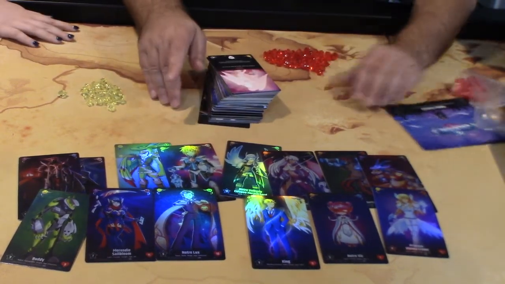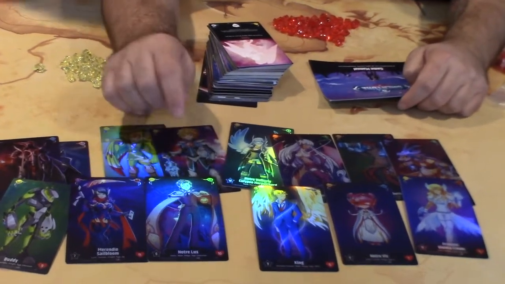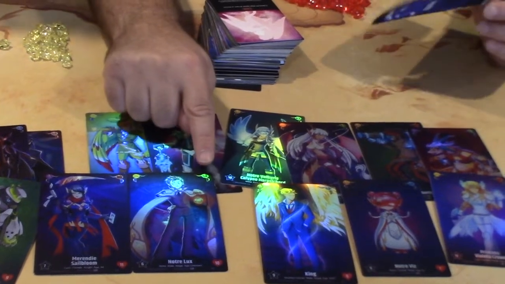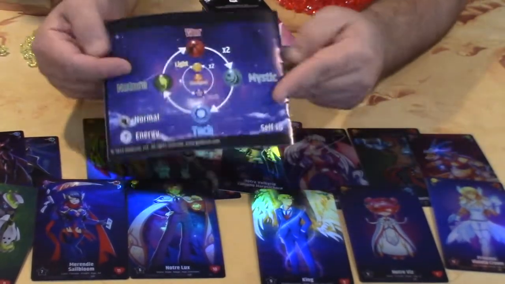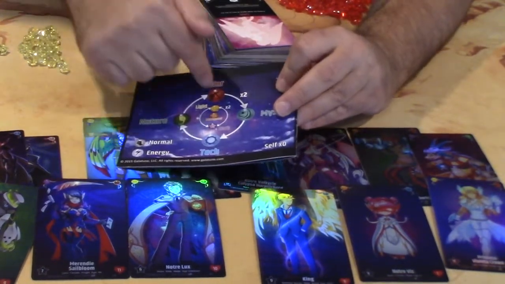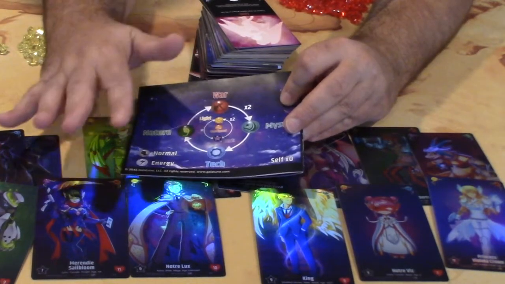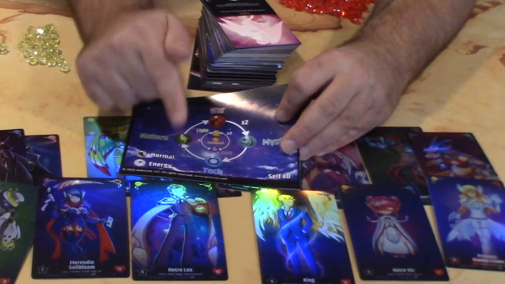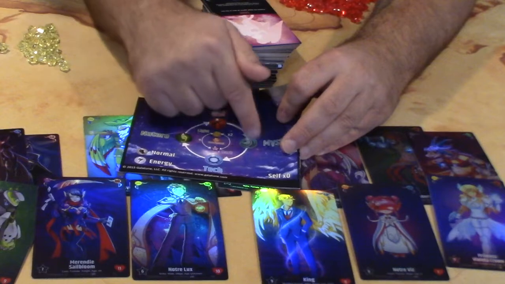So, the way to understand these characters is that they have an alignment and they have a property. So, for instance, this character here is a mystic and is of light. If you look at this power wheel, it tells you the different properties: nature, war, mystic, and tech. The way this works is that if someone was to attack, let's say I'm this character here, a mystic, with a war type attack, it's going to do double damage.